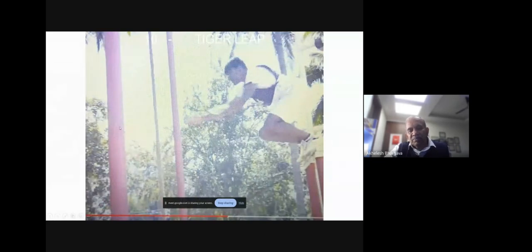The 10th is the tiger leap. It's just like a Tarzan swing, so you are being handed over the rope. Here the rope is hanging at the center of the gallows. You climb a platform, and from there you're supposed to leap and catch hold of the rope. So your grip has to be very firm, and then you have to come down in a very controlled and gradual manner. If you're not holding the rope with strong hands, with a strong grip, then you will slide down and injure your arms. So ensure that you are doing it with full focus.